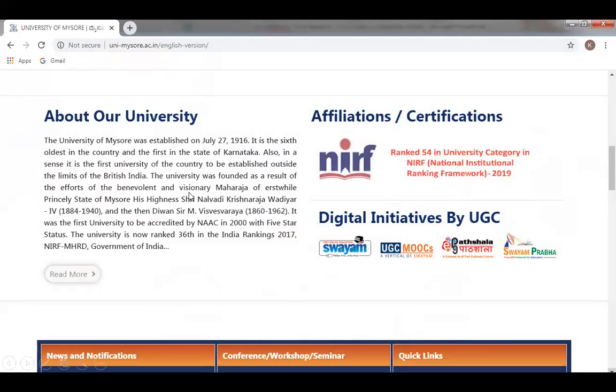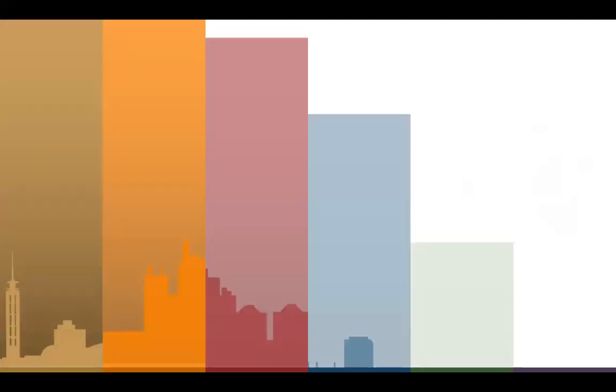Even if anybody is visiting our university, we have linked all of these: Swayam, UGC MOOCs, e-PG Pathshala and Swayam Prabha. This is an advantage for the student: instead of searching for the website, they can go directly to these links, enroll, and also view the content and the other components. These are some of the things there. Then I will open another PPT, just one minute.